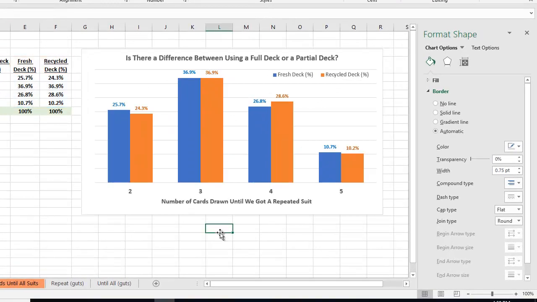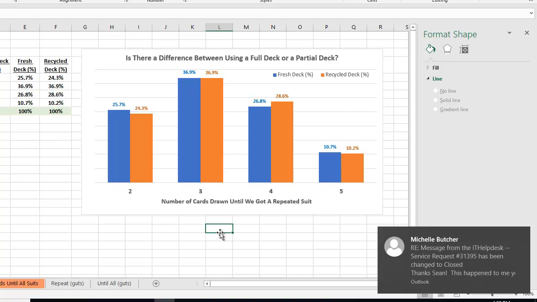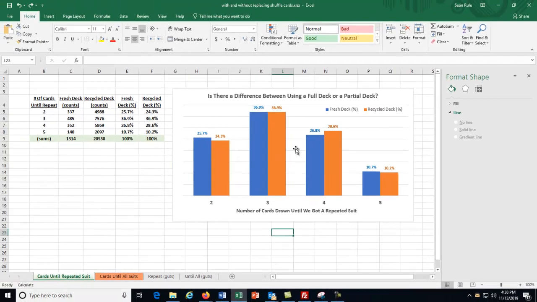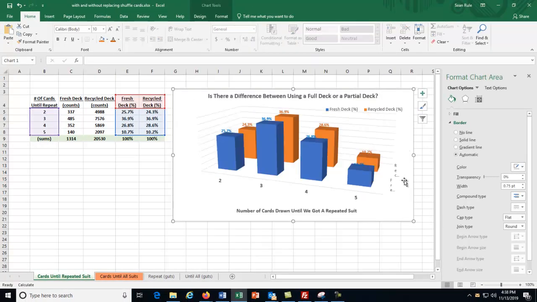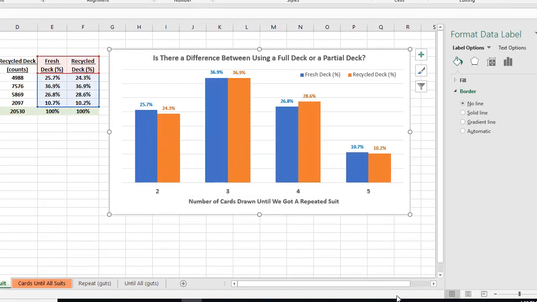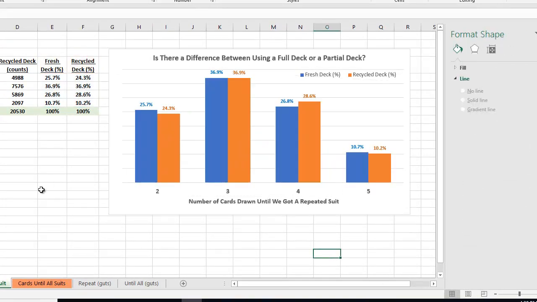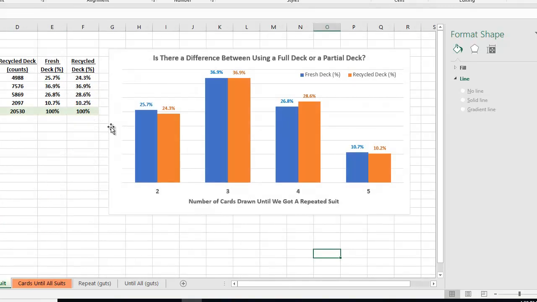Generally speaking, I like to stick with a 2D graph. That's just my opinion. But if you like the 3D graph more, by all means, go ahead and change it to 3D. Just realize when you do that, you're going to have to adjust some stuff, like fonts get cut off, and you might want to move some of these labels up and down and make them more easy to read. So just something to think about if you choose that route. Okay? So now your job is to do the exact same thing, make it nice and clear for this data set over here. All right? We'll see you on the next question.